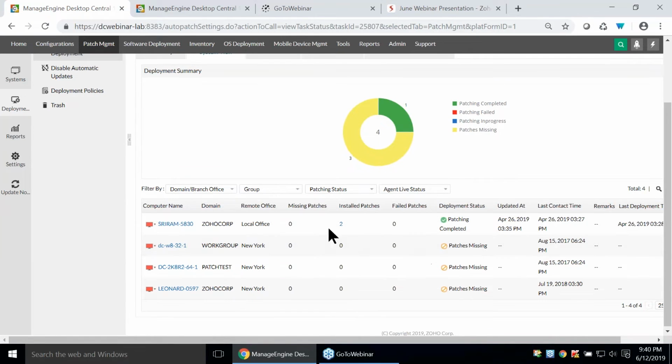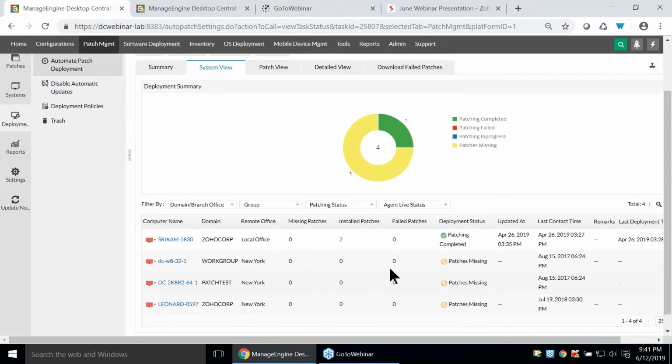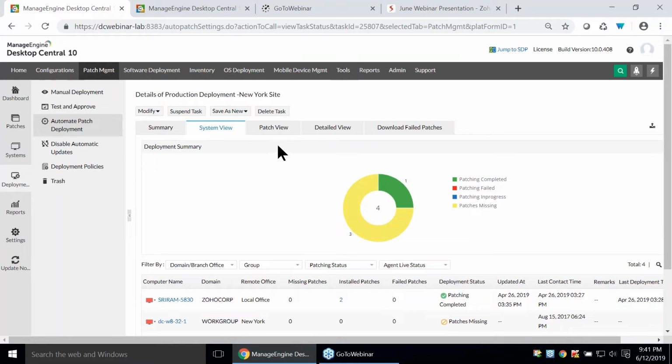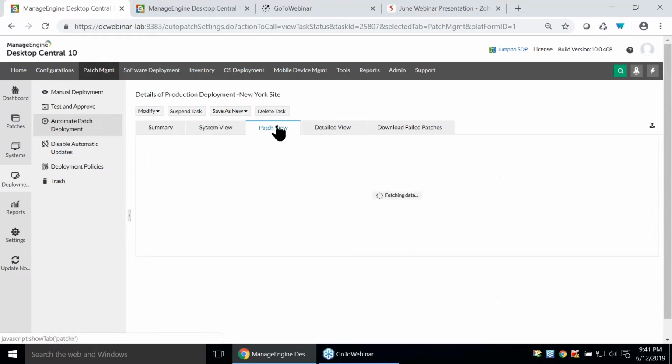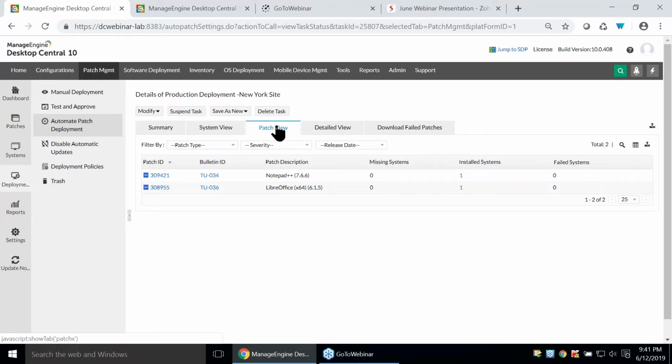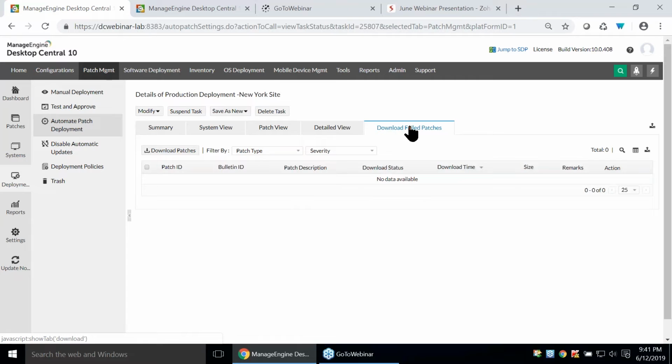You can even check. You might wonder why these machines didn't get any patch, because these machines are not up and running. So you'll find accurate information over here. With this, you'll be able to get clear information on why the deployment doesn't happen. And you can even find how many patches failed to download. What is the issue? Whether these sites have been blocked where they cannot be reached, that information will be very well available over here. So this is how the automated patch deployment task works.